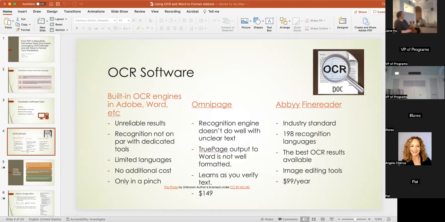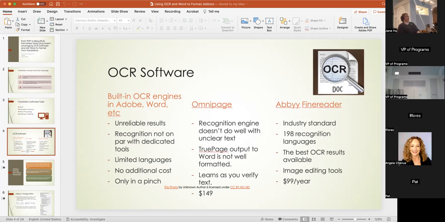One of the other big softwares for this is OmniPage. OmniPage I used to use. I do not recommend it. The recognition engine really does not do well with unclear text. Now that said, I haven't used OmniPage in several years, so it might have gotten better.